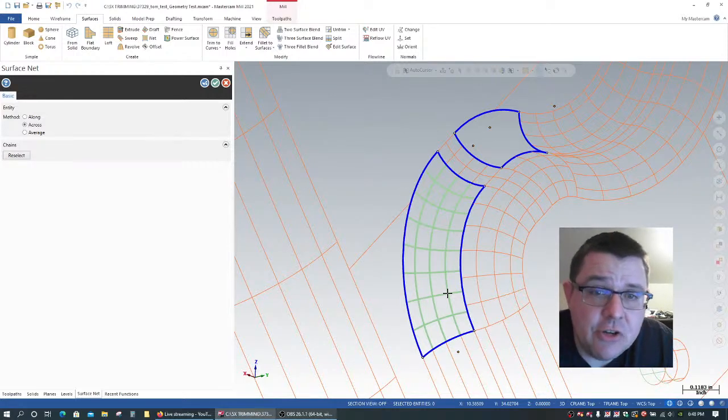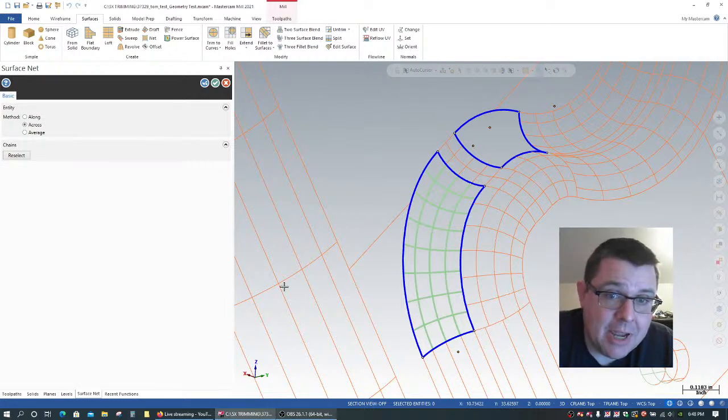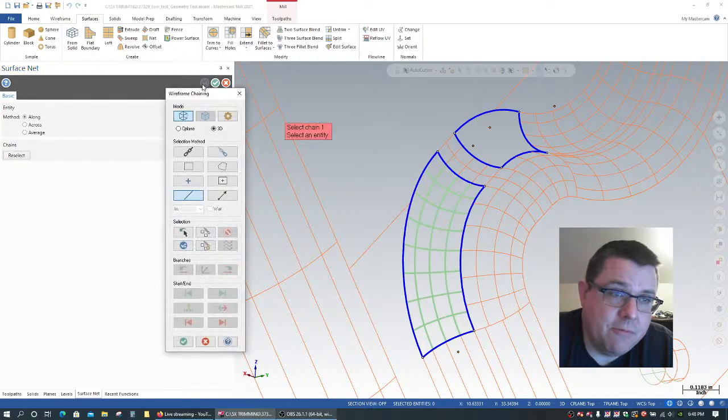And you can look at it visually and decide for yourself which one creates the best quality surface. Sometimes it makes a difference. In this case, it doesn't seem to be making any difference at all. So I'll go back to along and I'll select apply or OK and create new operation.